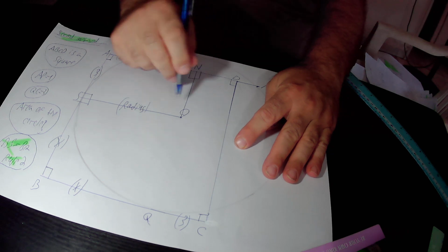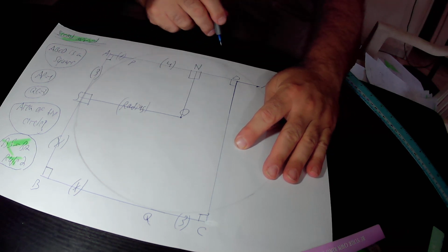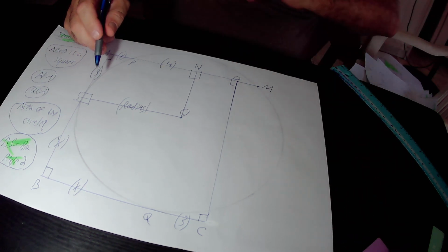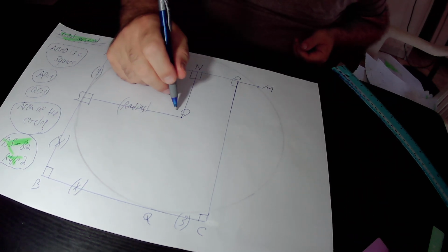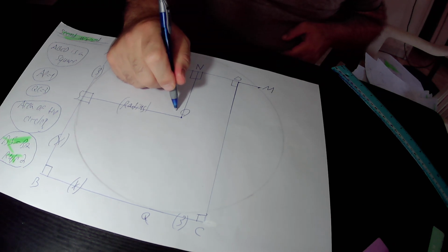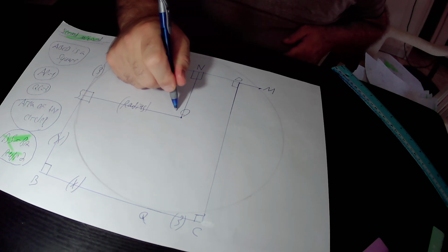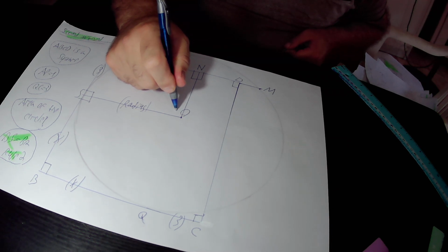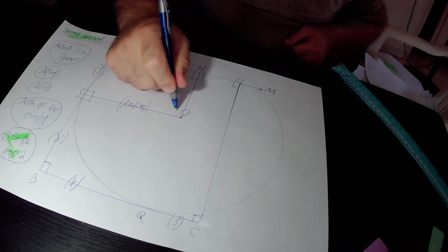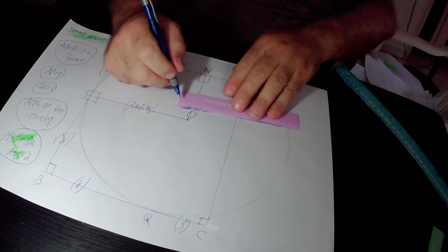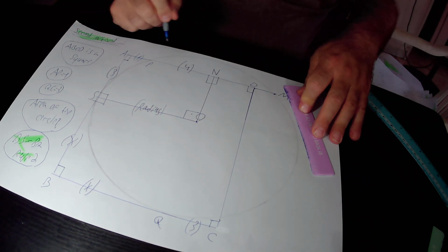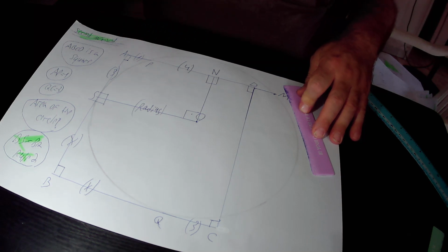Quadrangle ANOS. Inside this quadrangle ANOS, we have 1, 2, 3 right angles. The sum of 3 right angles is 270 degrees. So 270 degrees plus the size of this fourth missing angle, in total, must be equal to 360 degrees, according to the rule that states that the sum of the angles in any quadrangle is equal to 360 degrees. And therefore, this fourth missing angle must be equal to 90 degrees in its size. So inside quadrangle ANOS, we have 4 right angles.